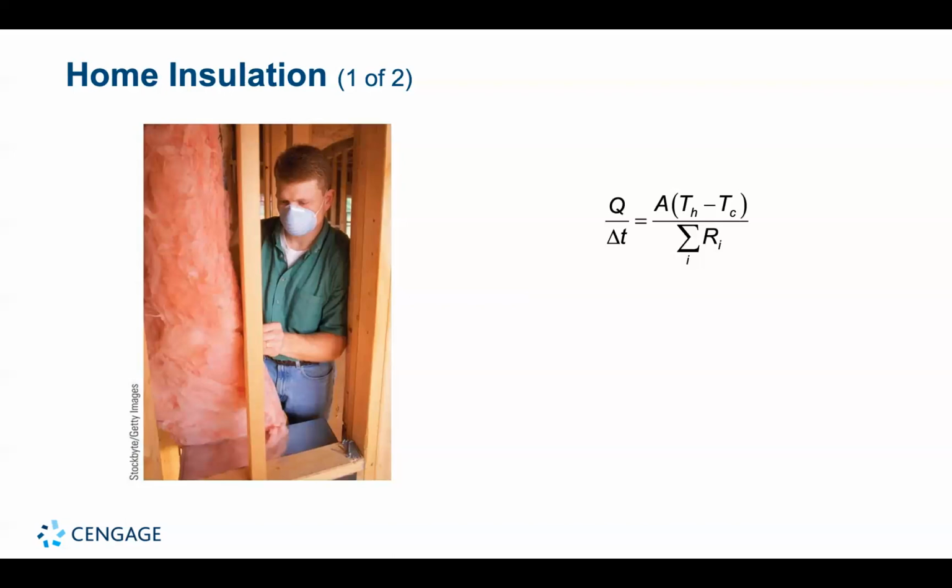So number two, when dealing with the insulation of buildings, we need to consider conduction through a compound slab, with each portion of the slab having a certain thickness and specific thermal conductivity. A typical wall in a house consists of different materials, for example, wood paneling, drywall, insulation, sheathing, and wood siding. The rate of energy transfer by conduction through a compound slab is given in the equation that we're showing here.